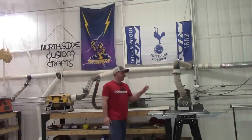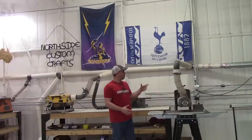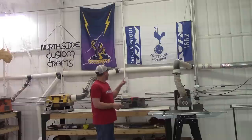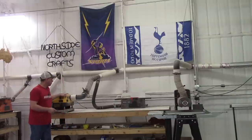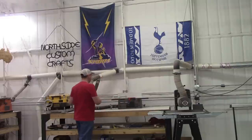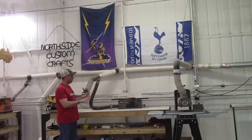The first thing you have right past the dust collector is the Supermax 1938 drum sander — I love this thing. The reason I put it right here is because it creates a ton of dust and the shortest run you have to it the better the dust collection works, and turns out I was correct. Then you have the Porter Cable 6 inch joiner and the DeWalt 13 inch planer. I just move these back and forth whenever I'm using them — it works out pretty good, but eventually I want freestanding machines, do away with this table, and create a lot more space.